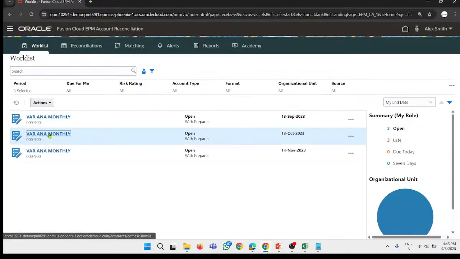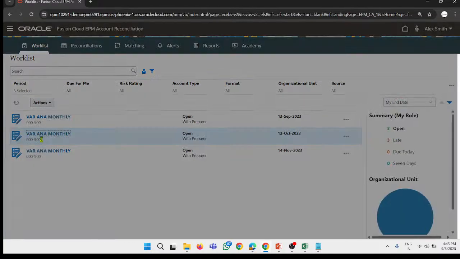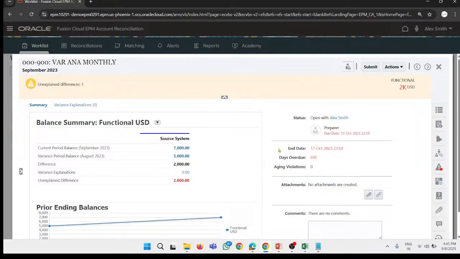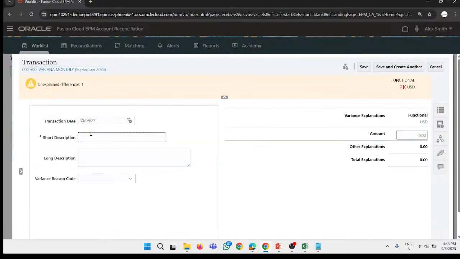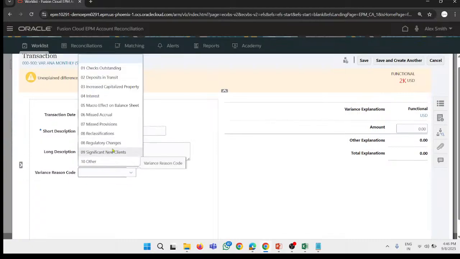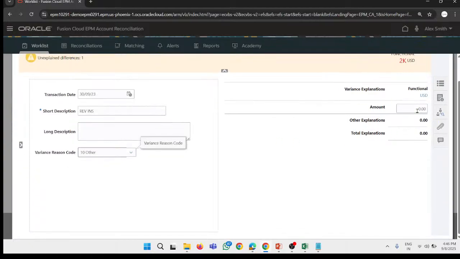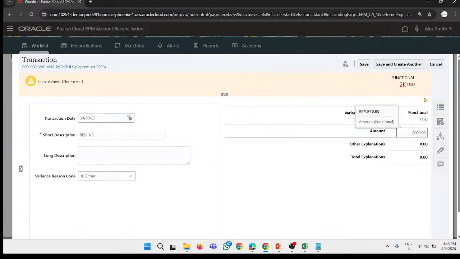Again go for the period, which is September. Then go for variance explanation, add the same, revenue increase, reason will be other, amount is 2k. Let me make sure that the amount is okay, fine.